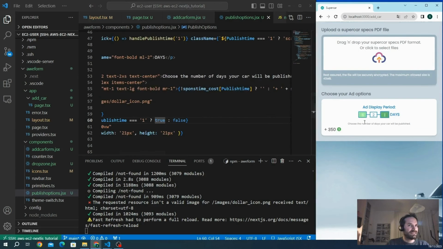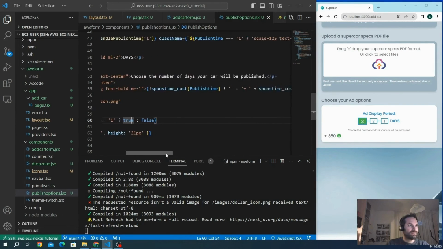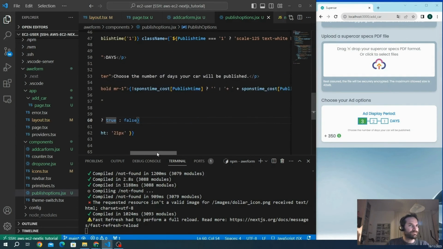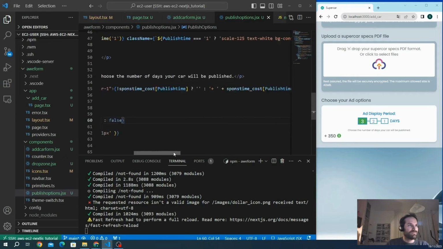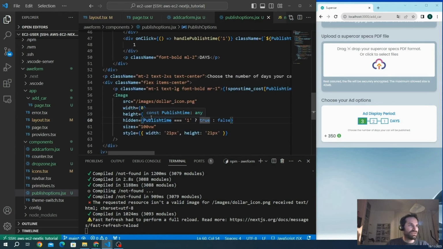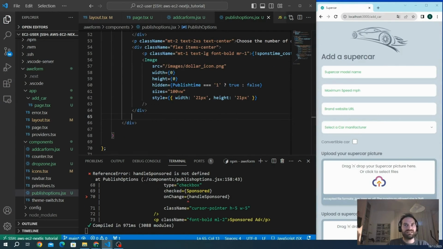And the text actually is this one plus 250. We get the value here from the response time cost object. Depending on the publish time, I will select the price of each publish time. And if it's negative, if it's 0, it will return an empty string. If not, it will be plus the value, even for the image. We want to add something else here.